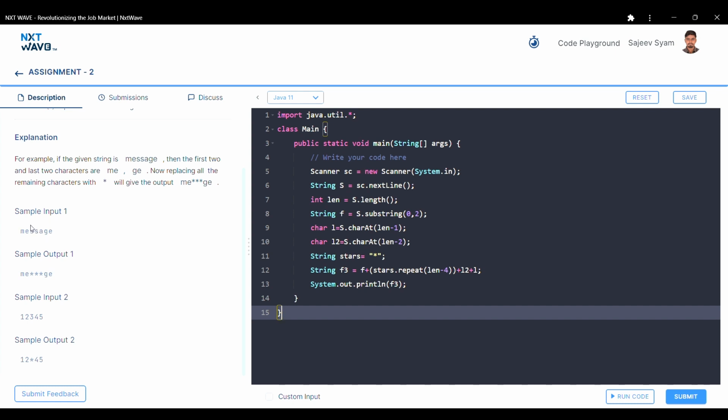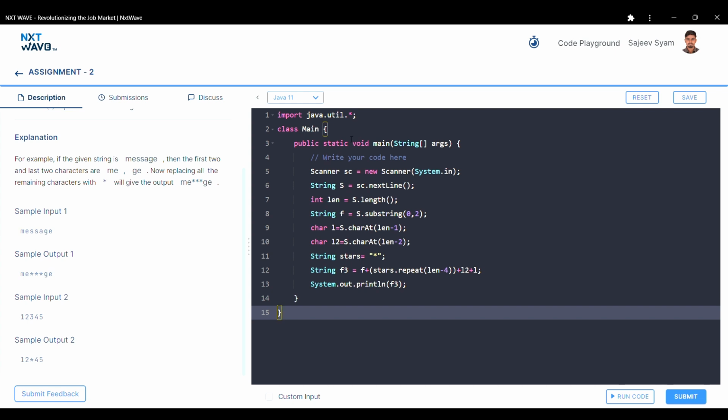Then if we find the length of the string and remove these first two and last two characters, that is 2 plus 2, 4, so length minus 4, we can print that many stars in the middle. Finally, we can add the first two letters, the stars and the last two letters by string concatenation. Okay, let's get into the program.